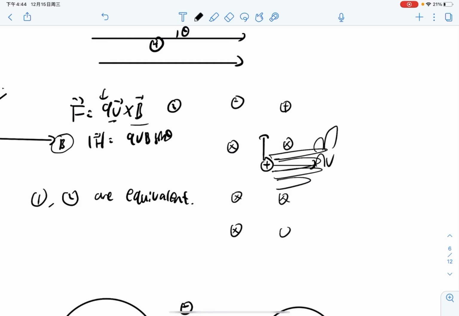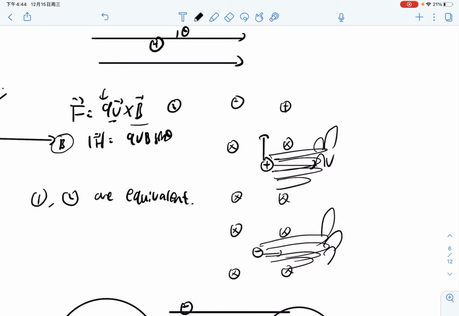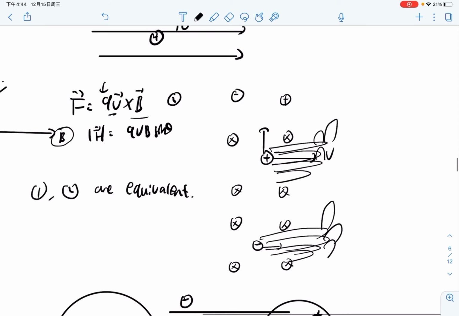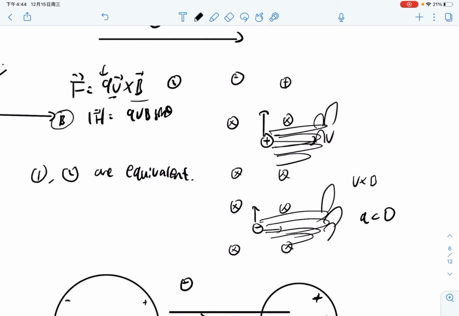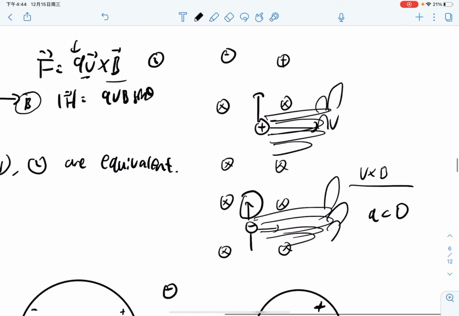And for the negative charge electron, use your palm and fold it to the direction of the magnetic field, and you can see v cross B is heading up, but it is important to note here that q is less than 0. So it will be the negative direction of v cross B. So the force will go down instead of going up because it is negative charge, while this one is positive charge.